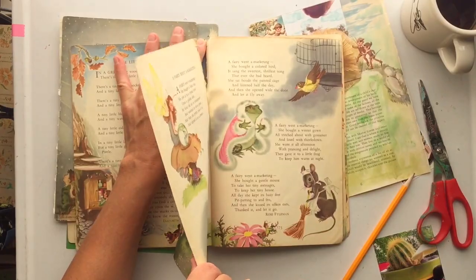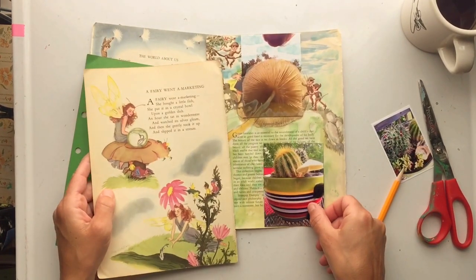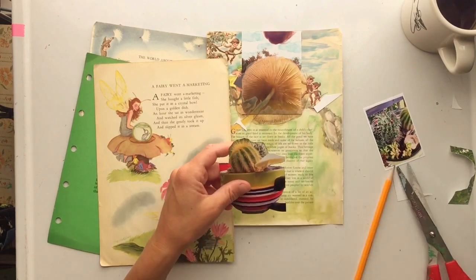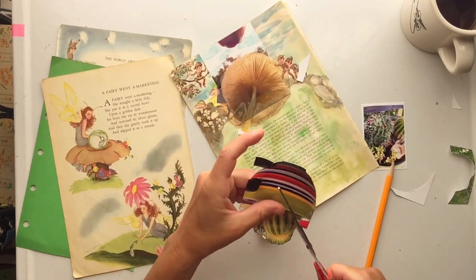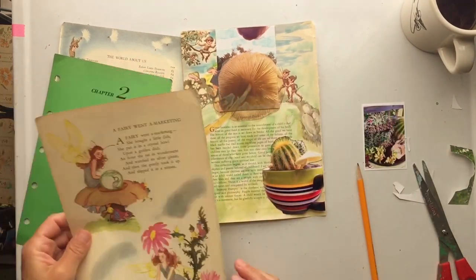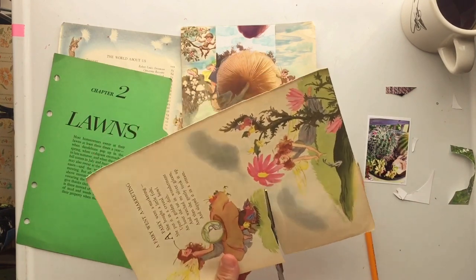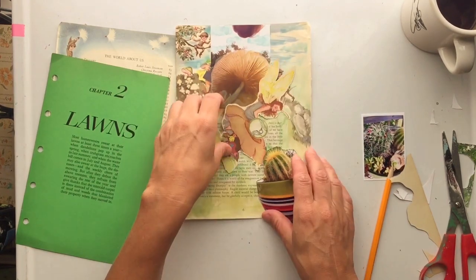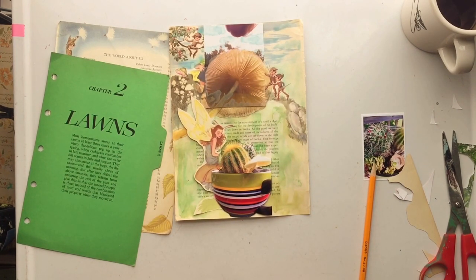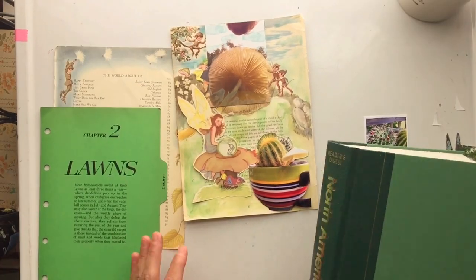So this layout becomes less about the mushroom and more about me and my kids. I went back to my book with those great illustrations — there was a really pretty picture of a fairy that looked like she was talking down to something, and I knew I wanted to use it. Once I have that picture in my mind, I'm thinking that's like the mushroom's mom telling the little baby mushroom: mushrooms don't belong with cactus, you're not a cactus.